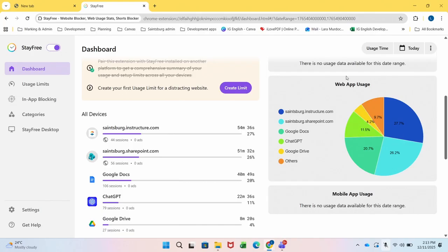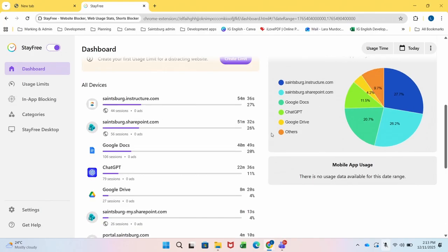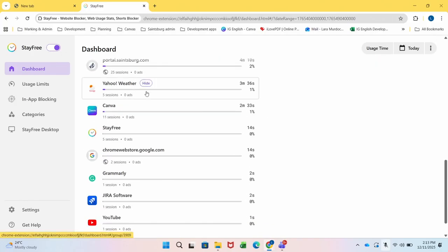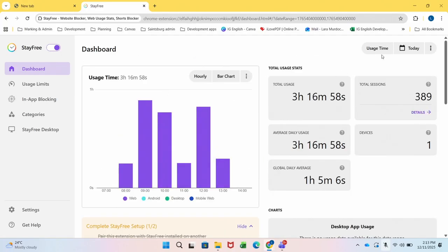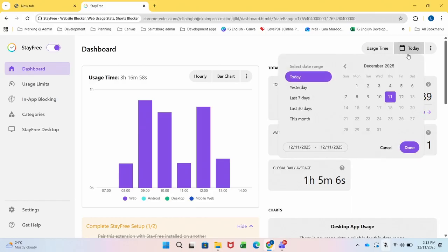So here on the right-hand side, I have another little chart and I have all my devices. So again, you can filter. It doesn't necessarily have to be all devices, okay? So you'll see it shows up like that, right? So you can also access the previous days if you like. I think if you check this daily, you don't need to backtrack, but perhaps you want to go check a specific day, and then you can access it through this.